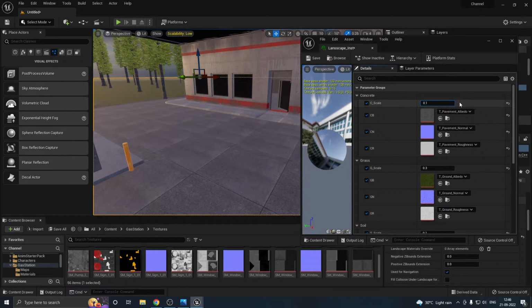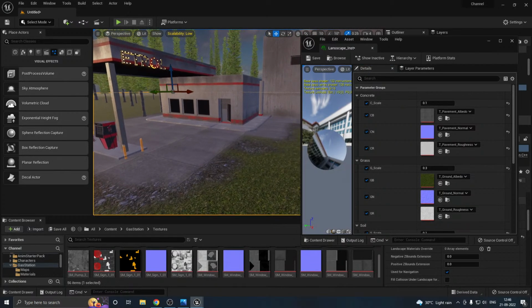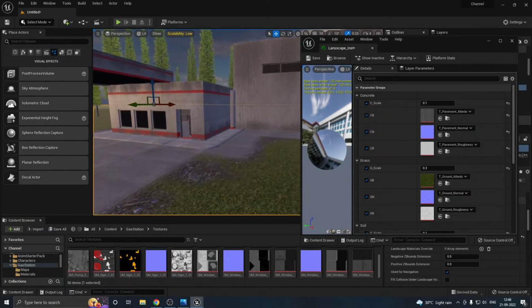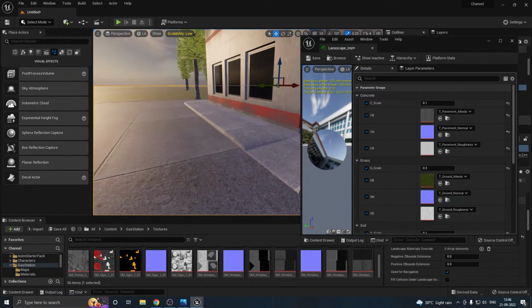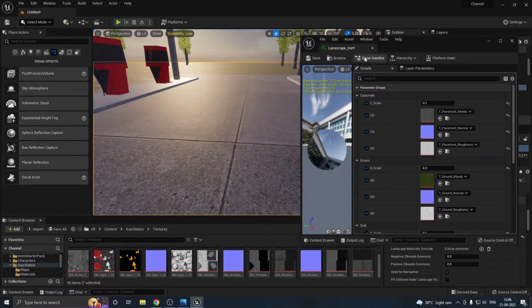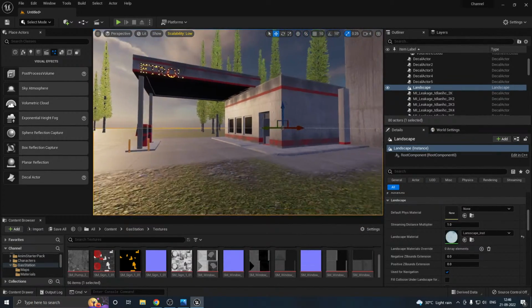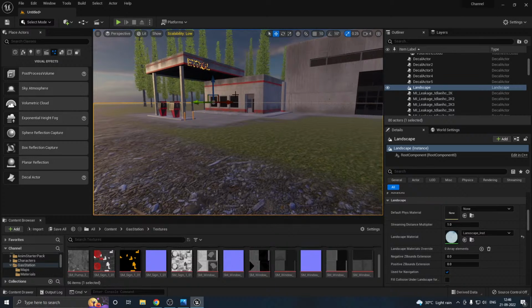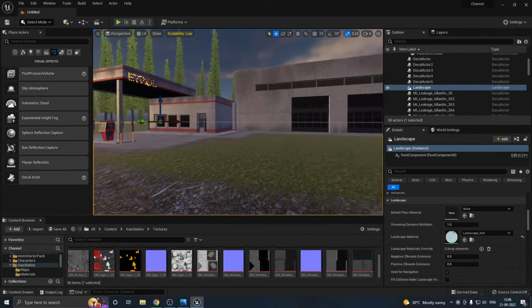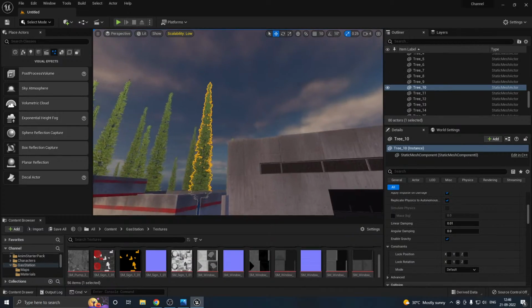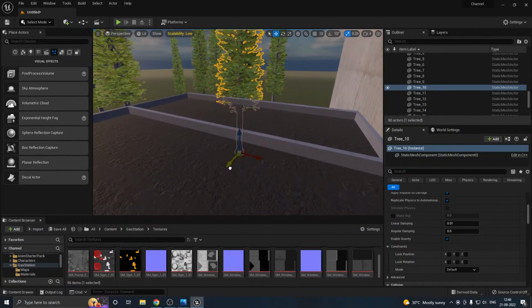Change to point 1. We should move this 3.